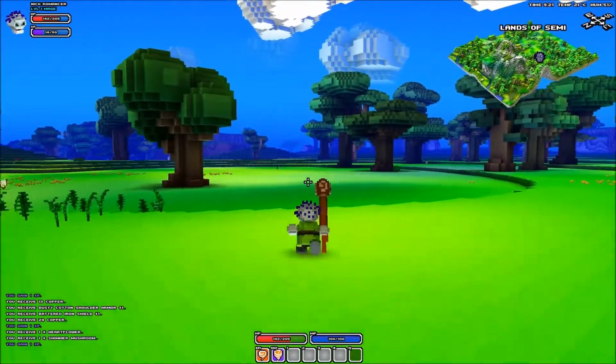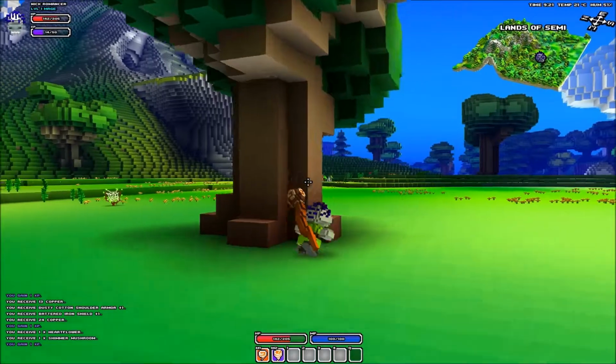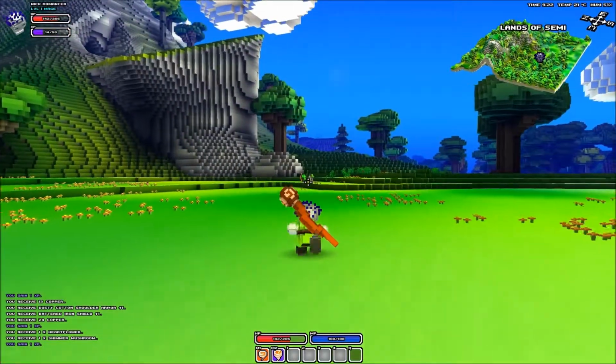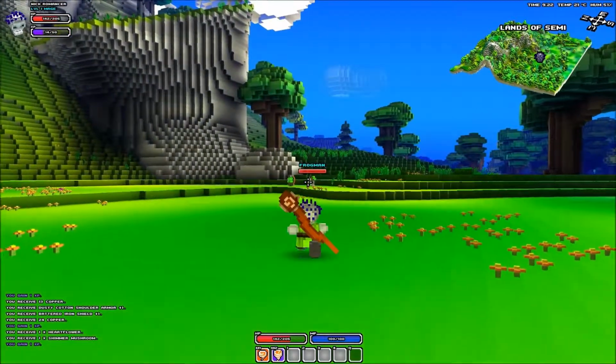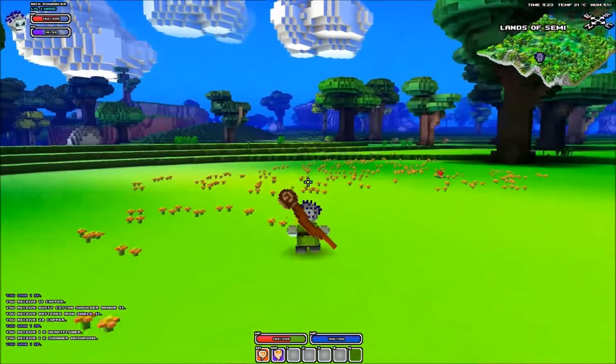Southeast. Southeast. What are those guys? Will they kill me? Probably. What do we get? Frogmen. Without the talk symbol, so they are mean. I want to get away from them.